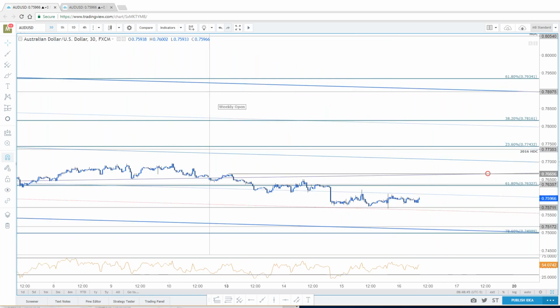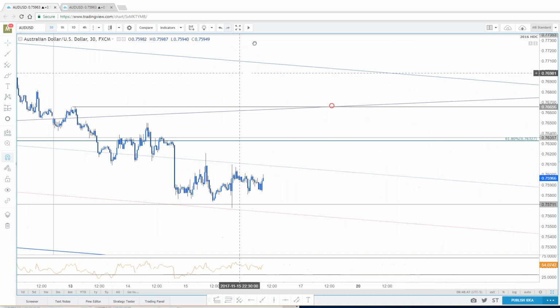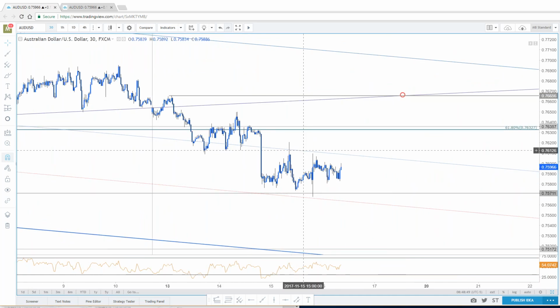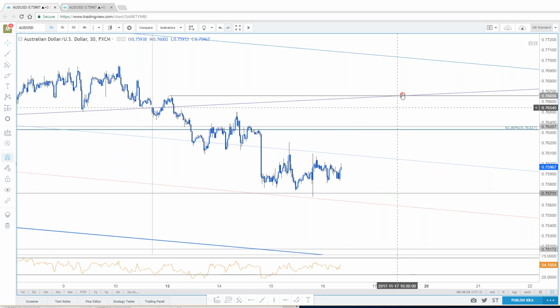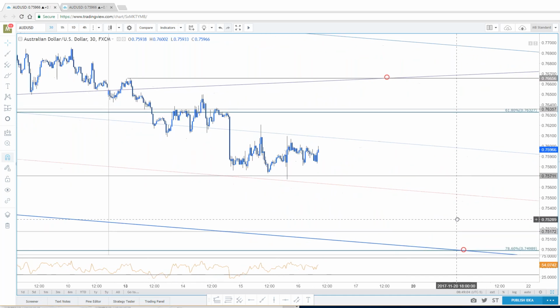I mean, if you bring this into a 30-minute, you can see there's not really much to get excited about. If anything, you see a little near-term consolidation above support. So if you get a pop higher, look for recovery. These are still targets of which you'd look for possible exhaustion again. But really the emphasis is on if we do break lower, moving to that 75 handle.